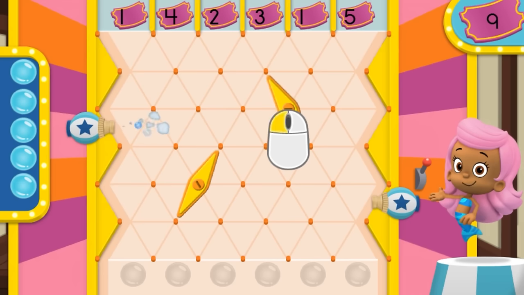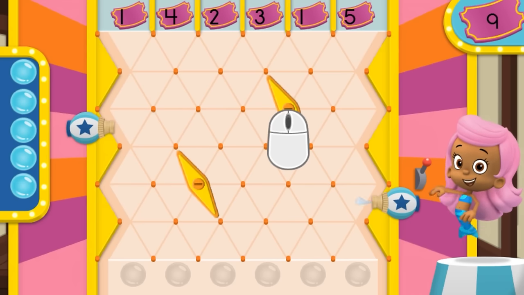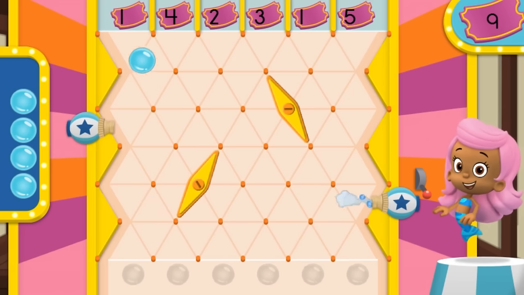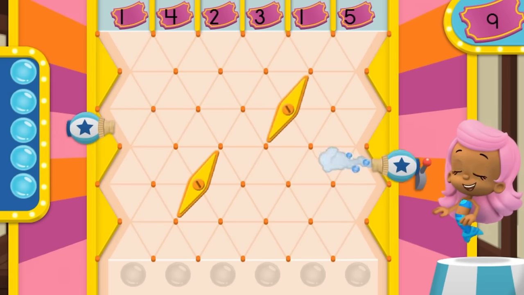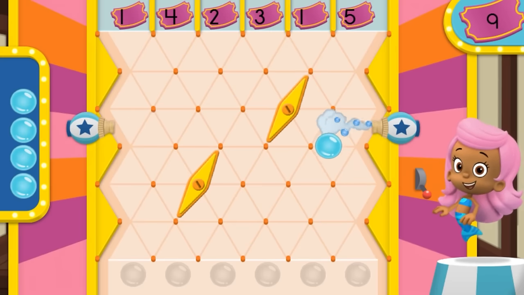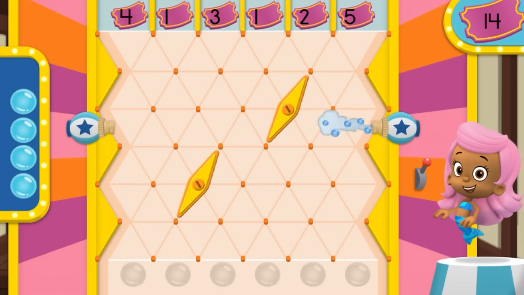Click on the flippers to change the direction they push the bubbles. Now you try it. When you're ready, click on one of the spaces at the bottom of the board to begin. Ready? Let's have a bubbly good time! We got 5 tickets! That's fantastic!